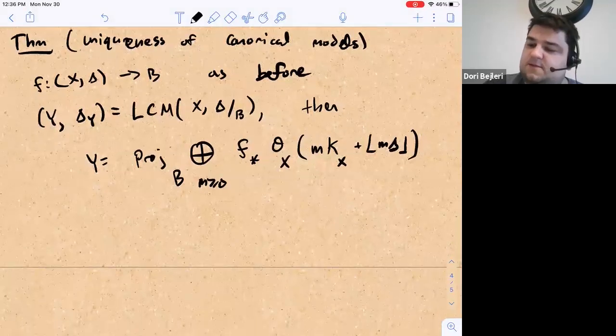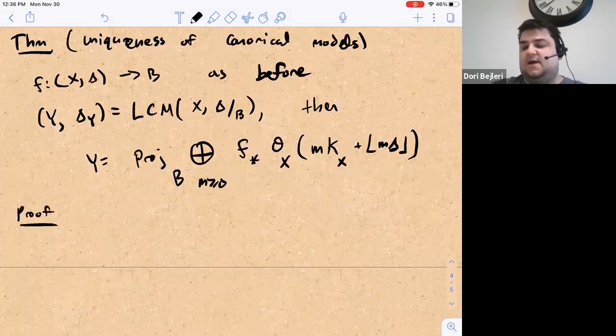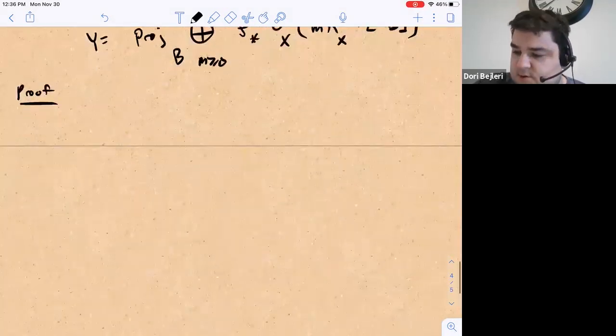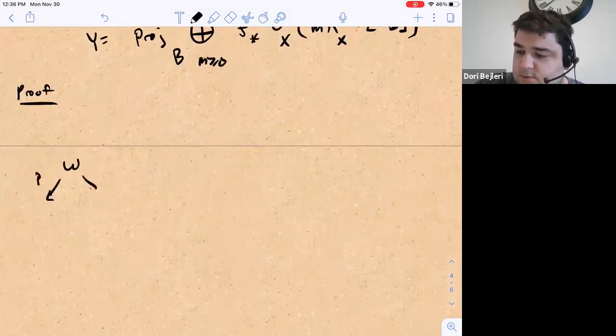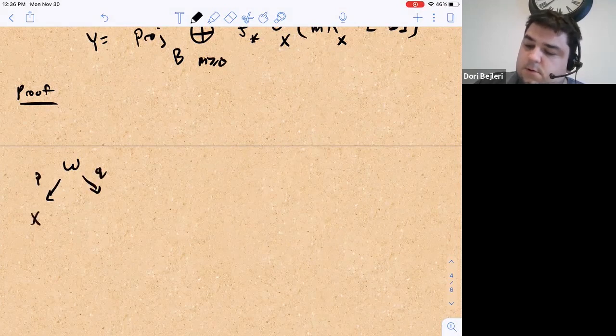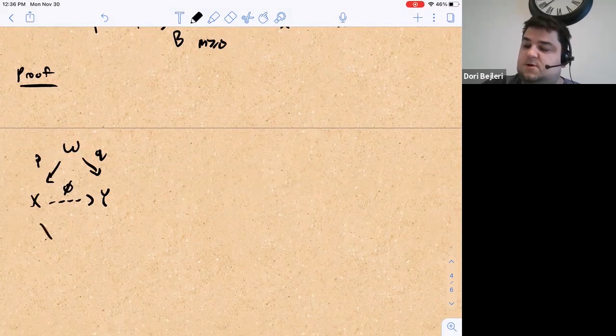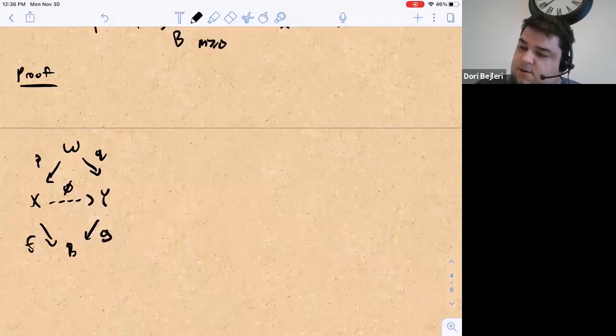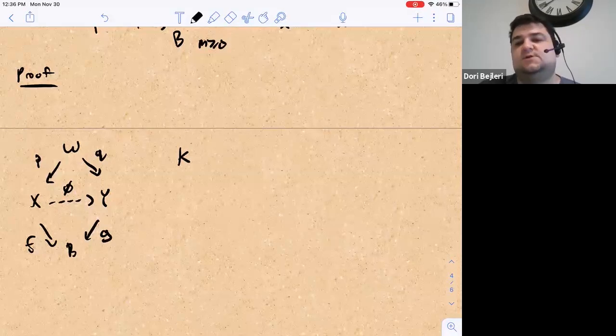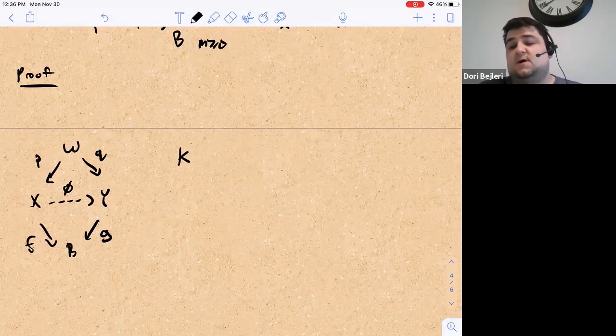Okay. And for the proof of this, we write down the same kind of hat diagram with our W. So here's our log canonical model Y. The rational map phi is resolved by this W. Everything's happening relative to B. And now let's write down a pair structure on W. And here we'll kind of see what you should do when you have a rational map that does extract divisors. So in this case, the inverses of P and Q extract divisors because P and Q could contract divisors.